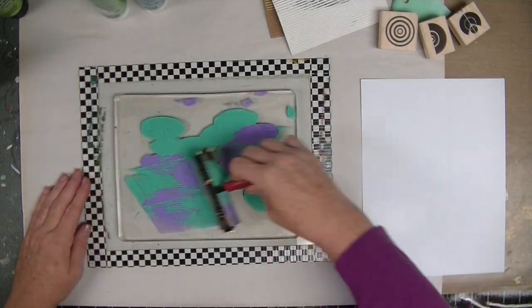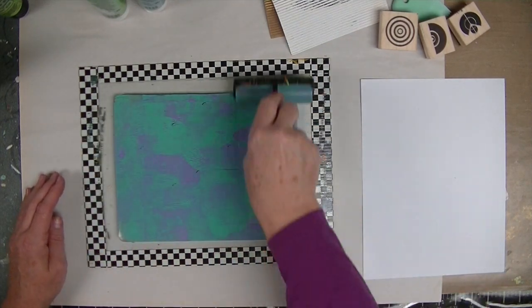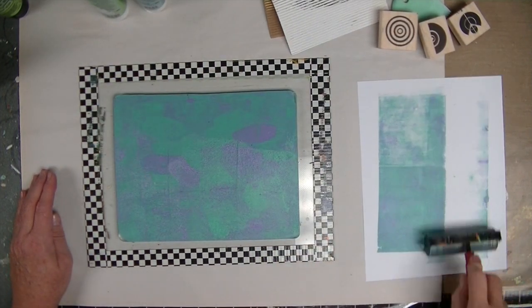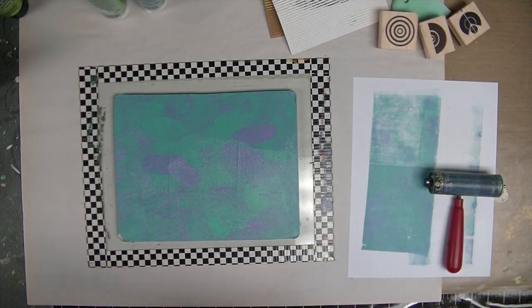So I'm going to roll out the paint on my jelly plate. Let it mix as it will. I don't want to mix it too much because I don't want it to become just a third different solid color. I want a little texture in there. And I brayer off on a side piece of cardstock just to clean my brayer, and I put my brayer upside down. And then I pick a stencil.